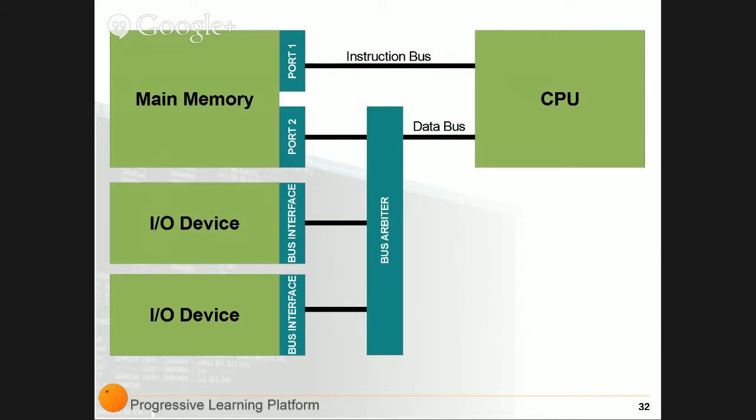So this is an example of what a memory mapped I/O system may look like. This is the CPU with the 2 buses. The instruction bus is hooked up directly to the memory because it doesn't need to share, since it uses that bus all the time. That's the reason why we have a split bus. And then the data bus will have to go to this thing called the bus arbiter.